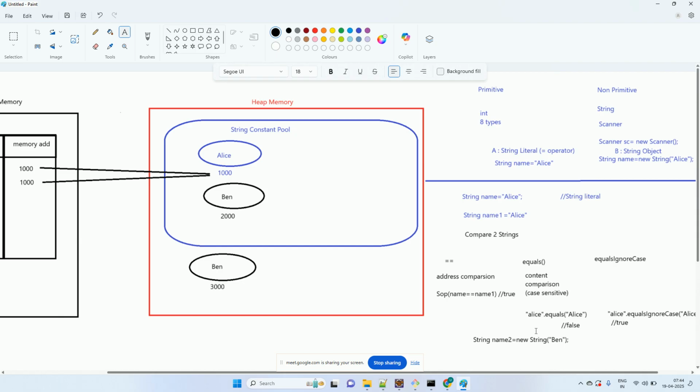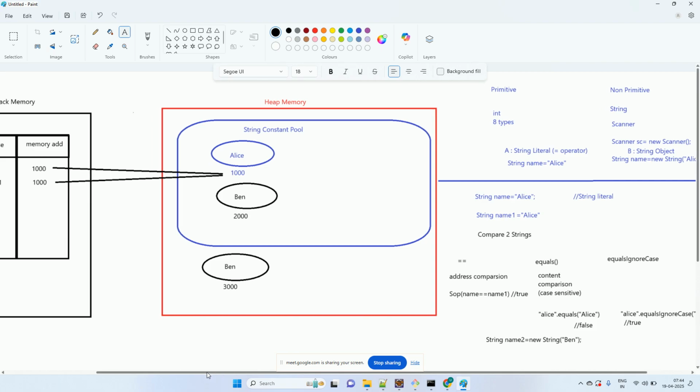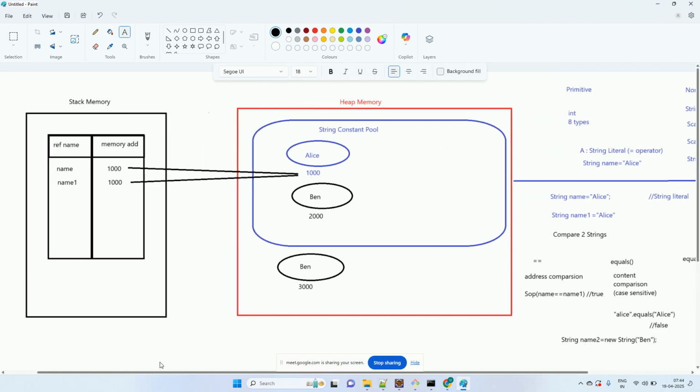So when I say new ben, it will first check if there is a string existing by this name in the string constant pool. If not, it will create it in the string constant pool, and it will also create it outside the string constant pool, in the heap memory also. Is that making sense to you?